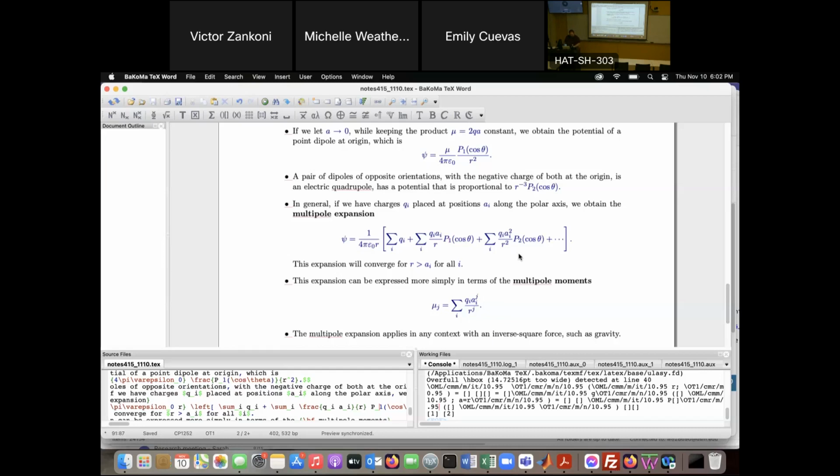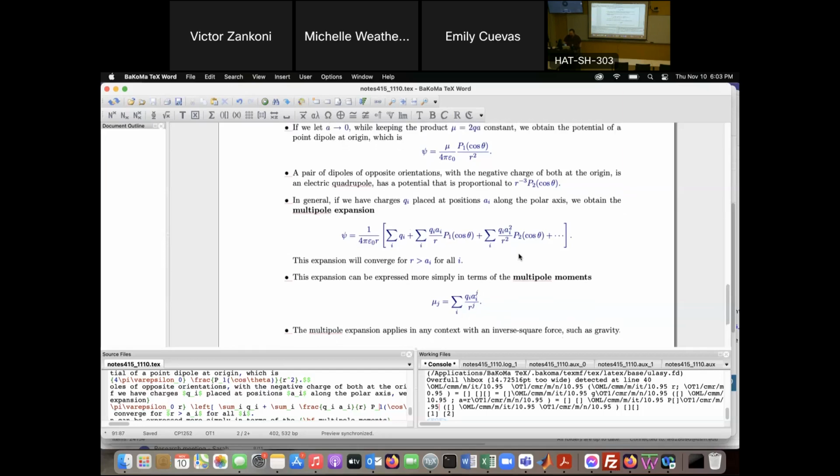The reason I mentioned the fast multipole method is because in the year 2000, it was named one of the top 10 algorithms of 20th century scientific computing. It's really quite a brilliant piece of work to evaluate potential so efficiently, whereas normally it'd be a whole lot of work computationally speaking. Now, here we're using multipole expansion for electrostatic potential, but in any other context where you have an inverse square force, like gravitational attraction, this kind of expansion can be useful.